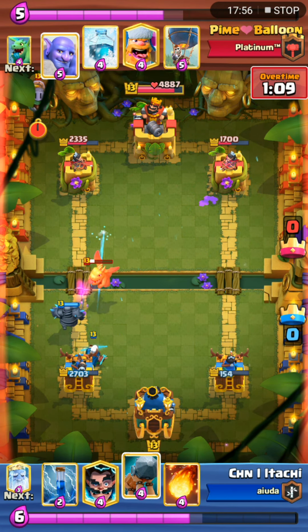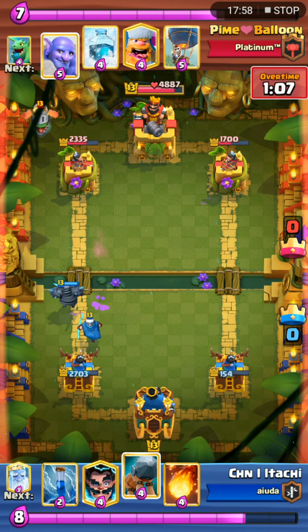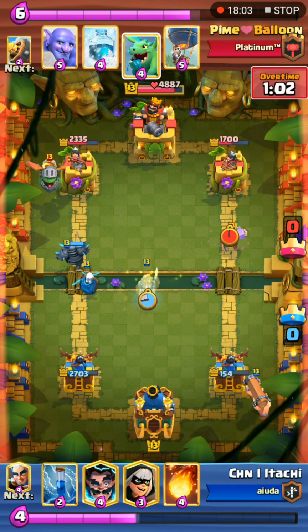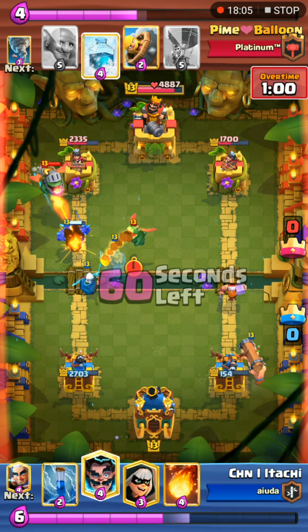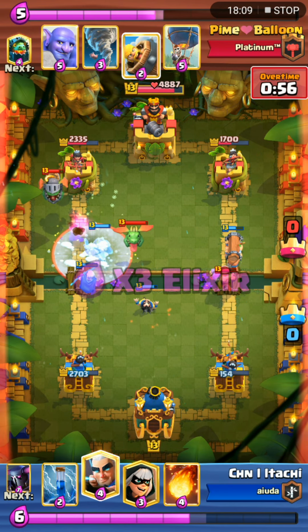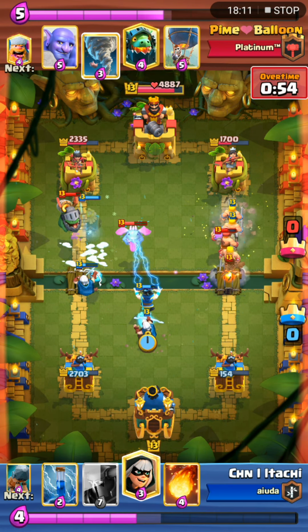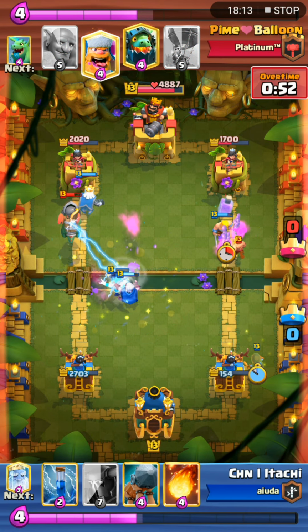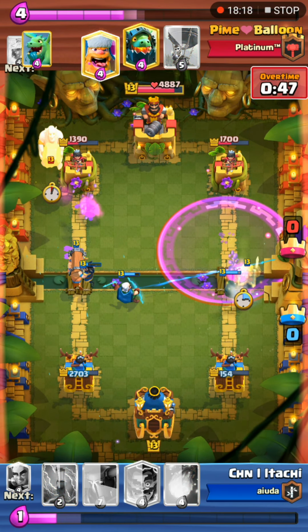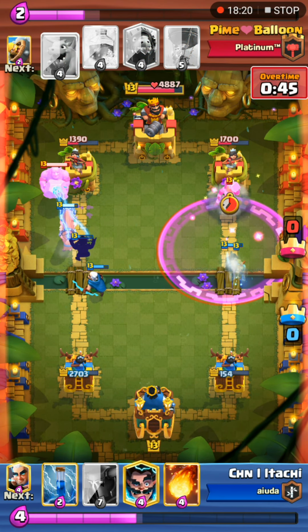Okay, I'm surprised that Piam doesn't go in for the kill, but instead he tries to defend everything. Now Lumberjack for the Battle Ram and a freeze for the Pekka once again. So what I noticed is against Pekka you always want to freeze if there's a lot of support troops at the back, so that your splash cards could do a lot of work against them.